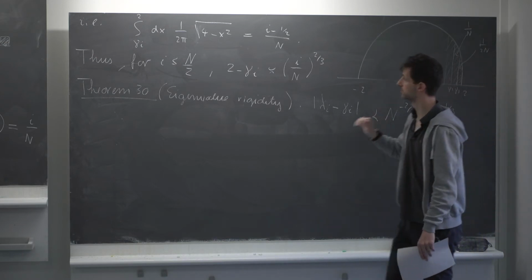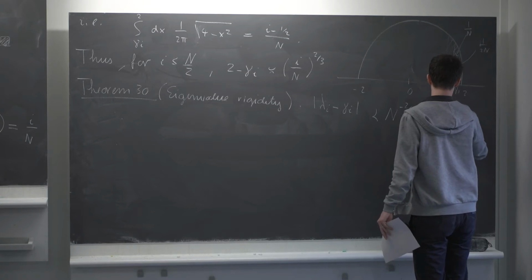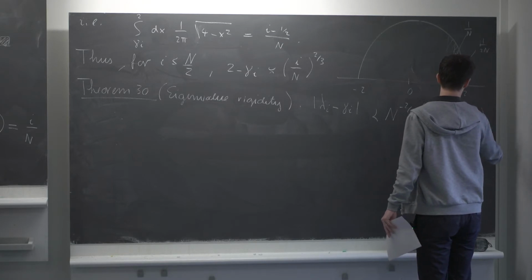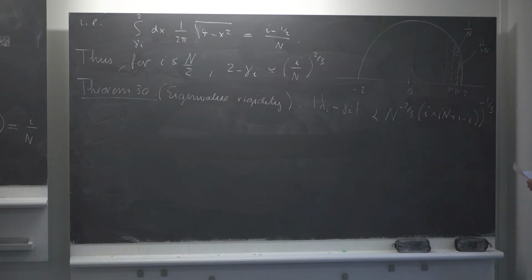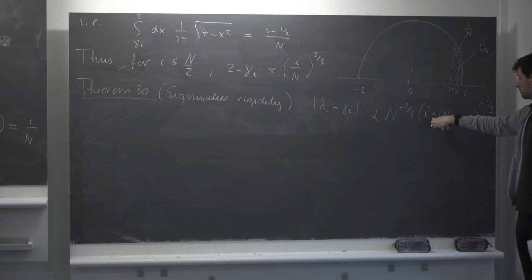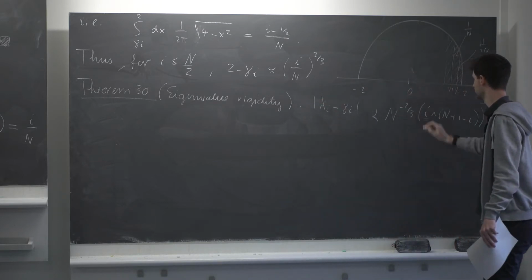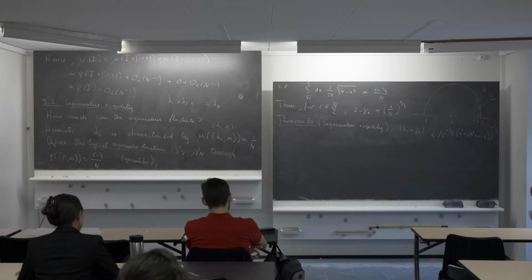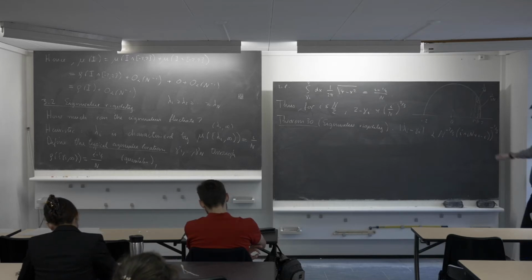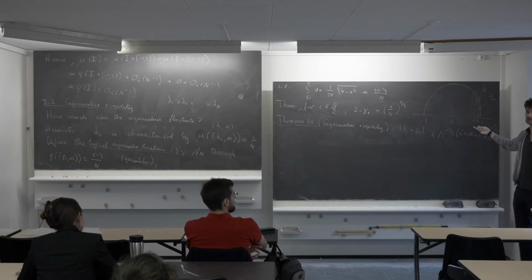However, I also want to include the other i's, and if I want to make this clean, then I have to write it like this, which is just a bit annoying. This is the minimum. But you see, if i is less than or equal to n over 2, then this is the guy that dominates, that is the minimum. And for the larger i's, which are on the left-hand side, it's exactly the same thing, except I replace i by n plus 1 minus i.